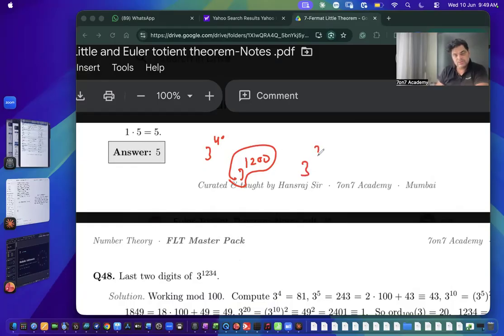But you have 3 raised to 34 also. If you divide mod 100 you have to get the remainder. So now how will you do that? And 3 raised to 10 is also what, like they have come up with, like they converted into 7 wala power. ठीक है. You see what they had done.